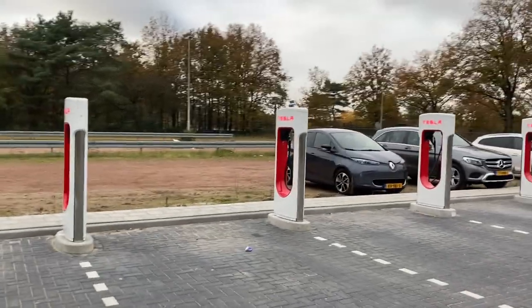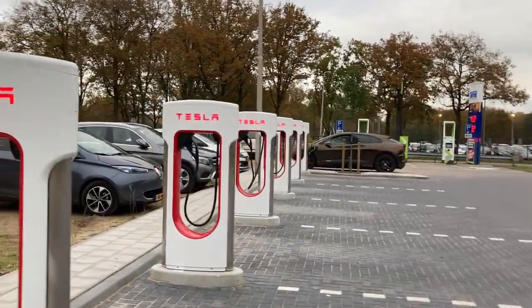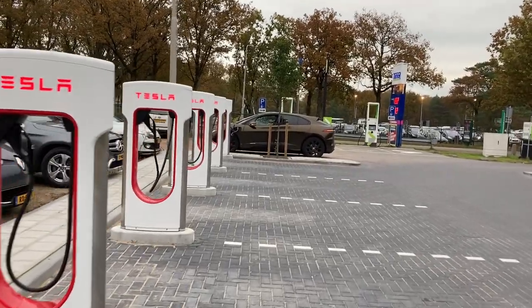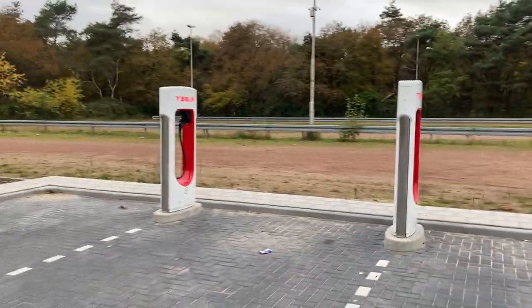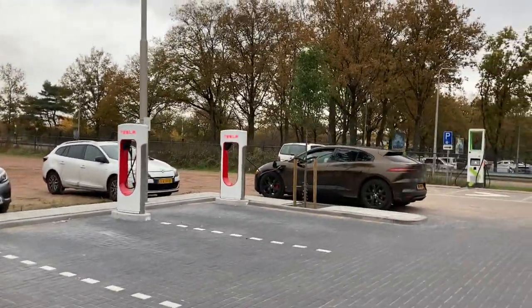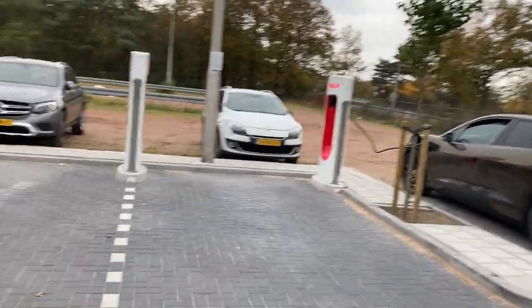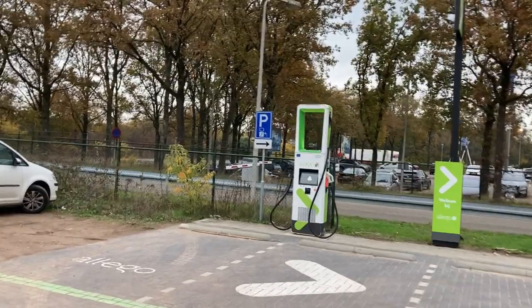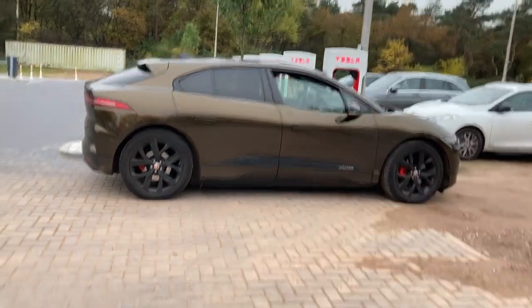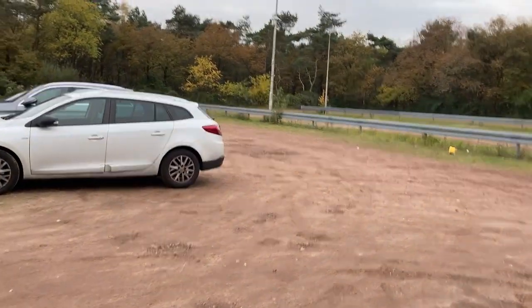This place actually has fewer stalls than the V2 at Breukelem, so it matters more where you put your vehicle. As soon as I would have put it here it would have been easily possible, but I would be blocking one stall if another Tesla comes in. Of course if this whole line gets filled by Jaguars, everybody can just have their charge. As long as somebody uses this one the way I'm showing here, it's not really an issue - I'm also helped by the fact that the Alego charger is not working today.